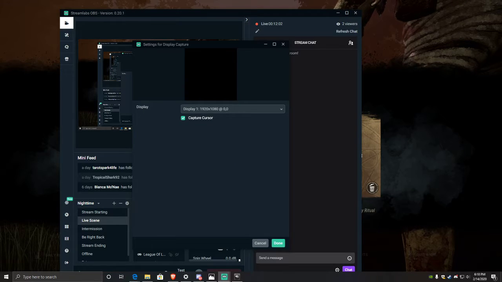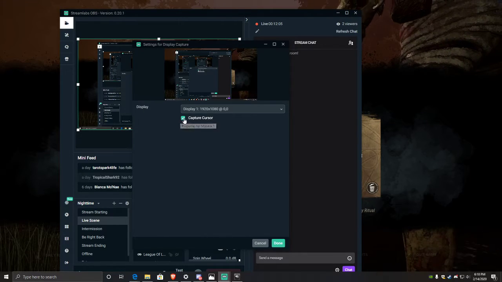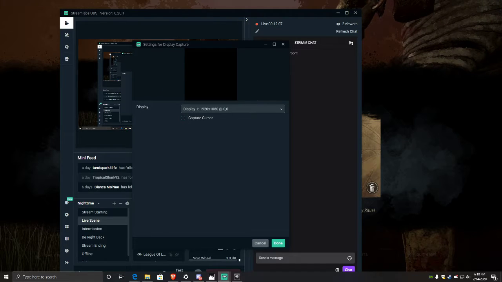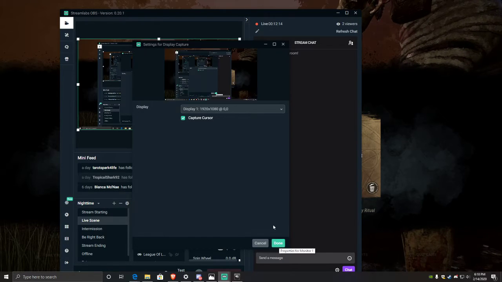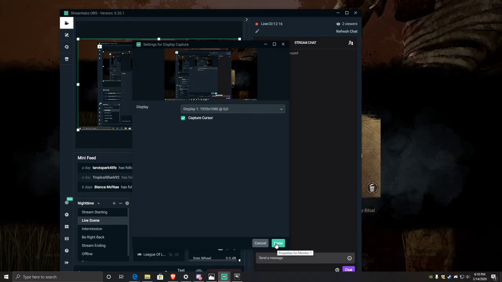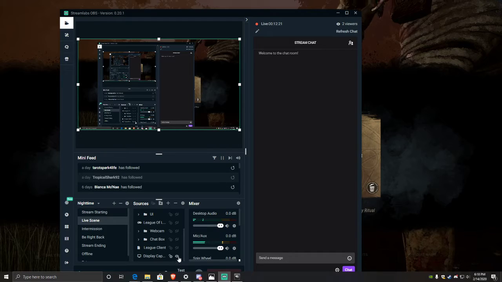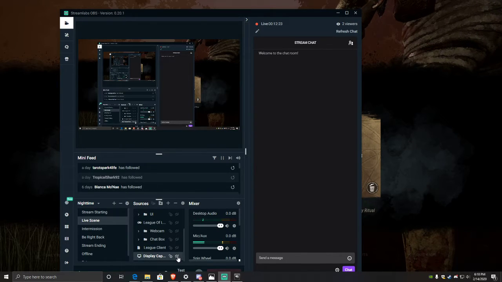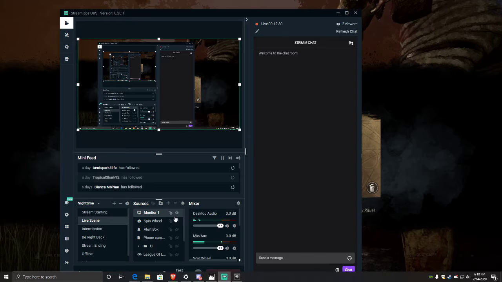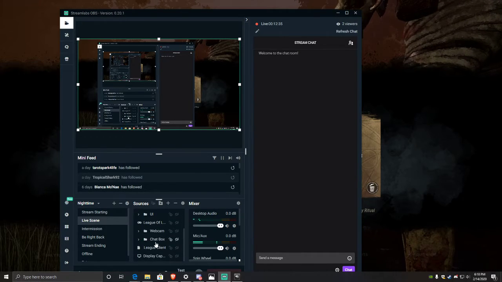And then if you want it to capture the cursor while you're in game, then you check this box. Otherwise, if you uncheck this box, it won't capture the cursor in game. But for me, I like the capture cursor, so we'll just leave the cursor. Alright. And if I turn off my first one here, it'll switch over to the one we just made. And I know it's working because if I turn this off, it cuts the footage. And if I turn it back on right here, this little eye thing, it restores the footage.